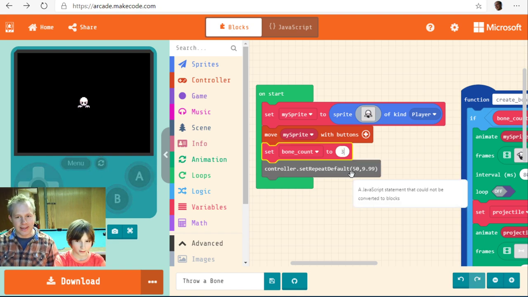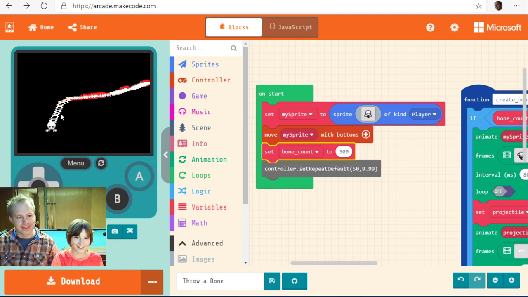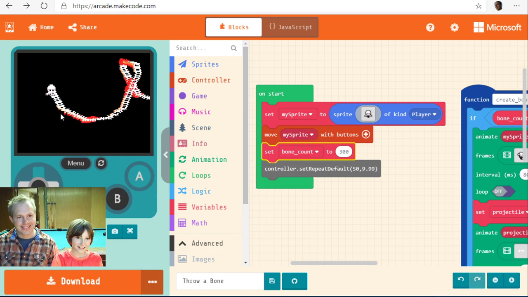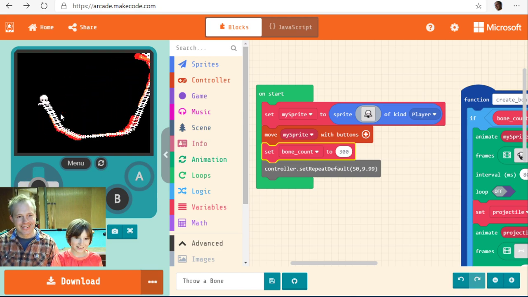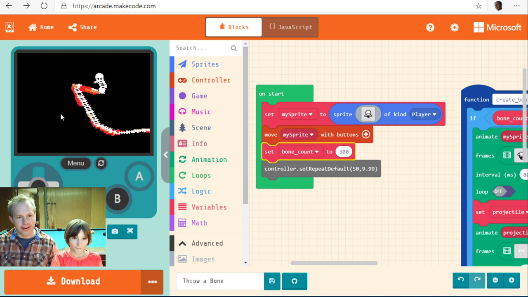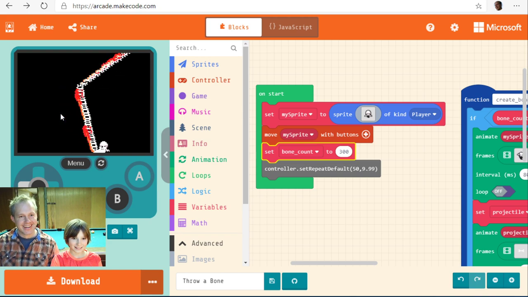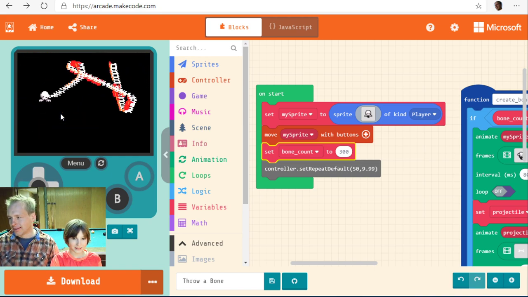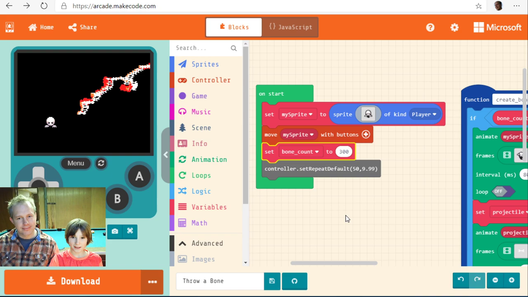So now it's shooting these things super fast. Oh yeah, it's a trail. It's like Snake. And they're just running away to one side. Oh, that's a cool effect. Whoa, the fire's coming after me. Look, it's kind of an illusion. It's going away from you, but it looks like it's coming towards me. Oh, that's cool. All right, I'm going to put some more fire on it.